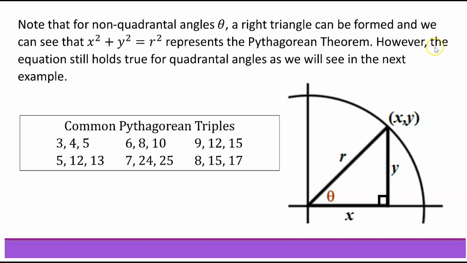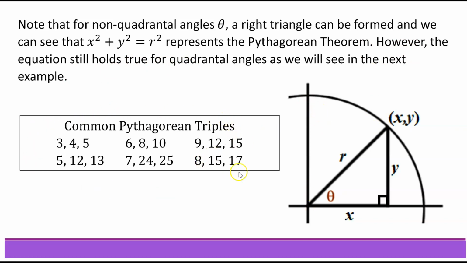However, we're going to see that this equation still holds true for quadrantal angles, as we'll see in the next example. So for non-quadrantal angles, we saw that it worked. Remember, that means not on an axis. So for any of these interior angles, we can draw ourselves a triangle. But this equation is still going to hold true even when we have a quadrantal angle, which we'll take a look at.